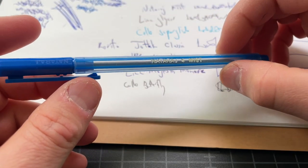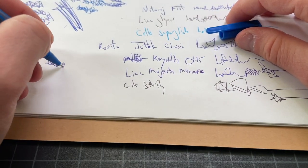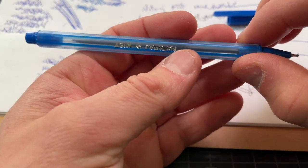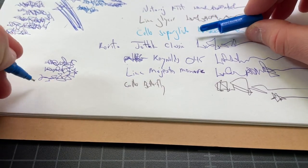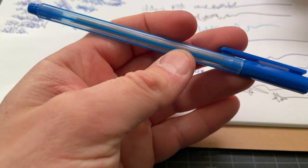This is one of the lower end ballpoints, again, but it's a great rider. I forgot the pricing on some of these old ones, since I bought them a long time ago, but this one is really small, cheaply made, no metal components. But again, great rider, highly reliable, and it's the type of pen that I might buy a 50 pack of, and just have one wherever you need, all over the place.